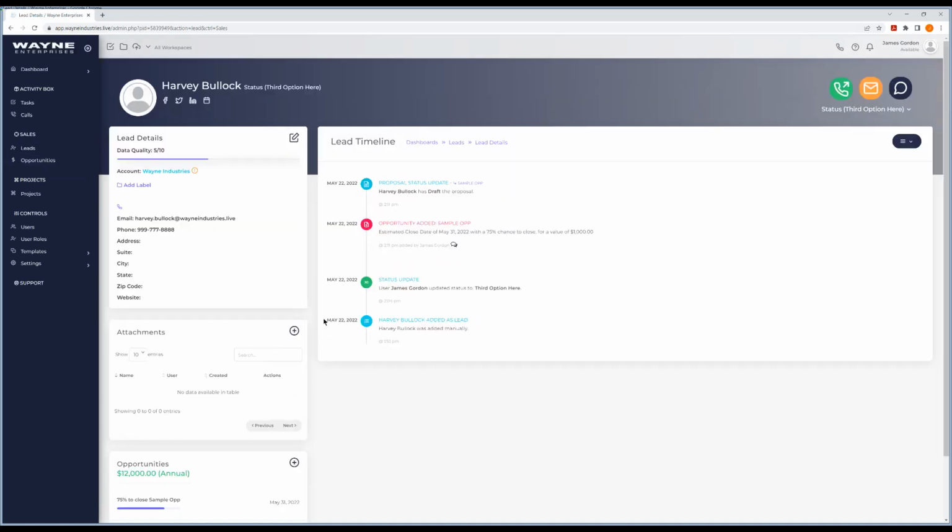So opportunity statuses, really easy to set up. If you're setting up for users, make sure it's user roles. If you're trying to do it for yourself or setting it up for yourself in separate workspaces, that's when you would apply the workspace to it.